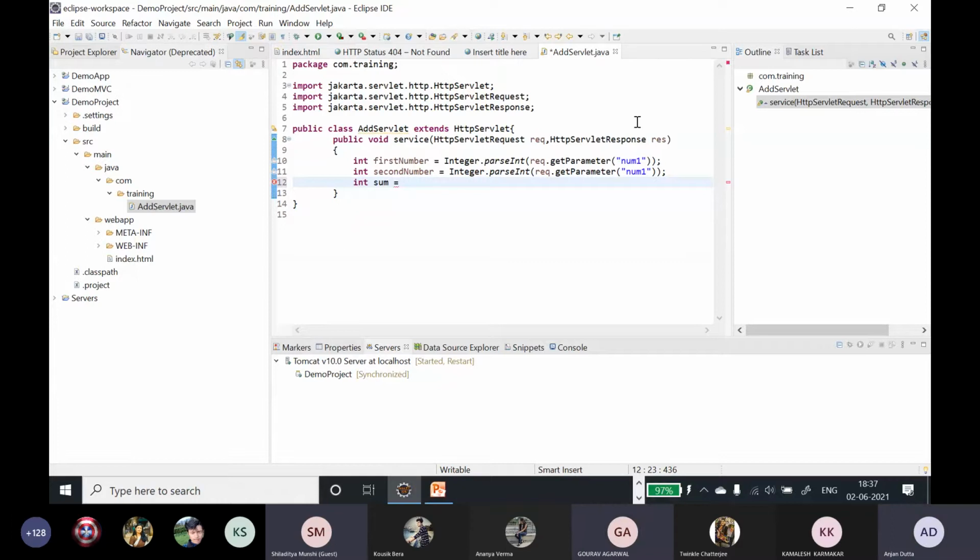So int sum is equal to first number plus second number.